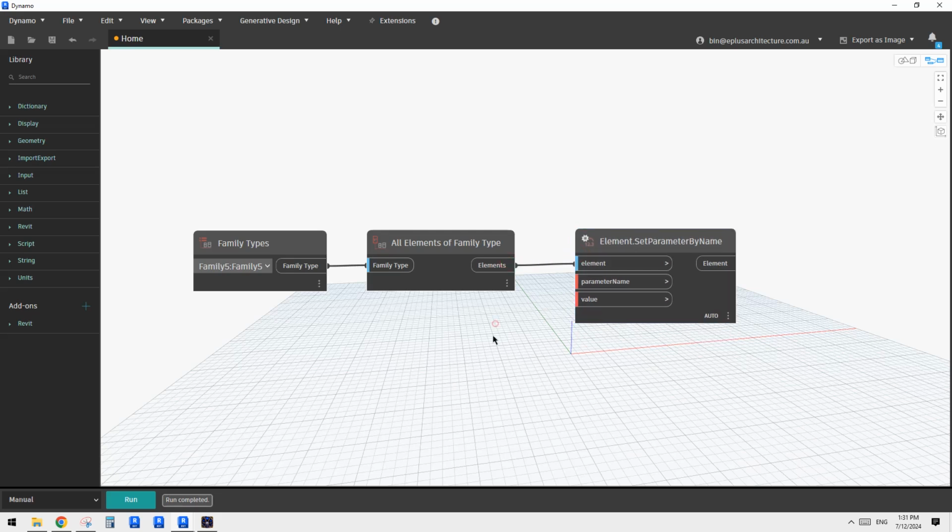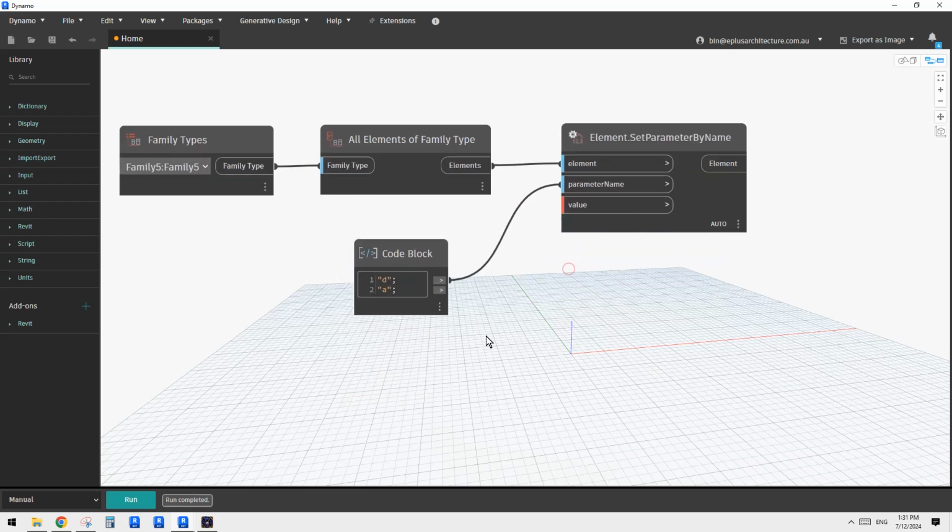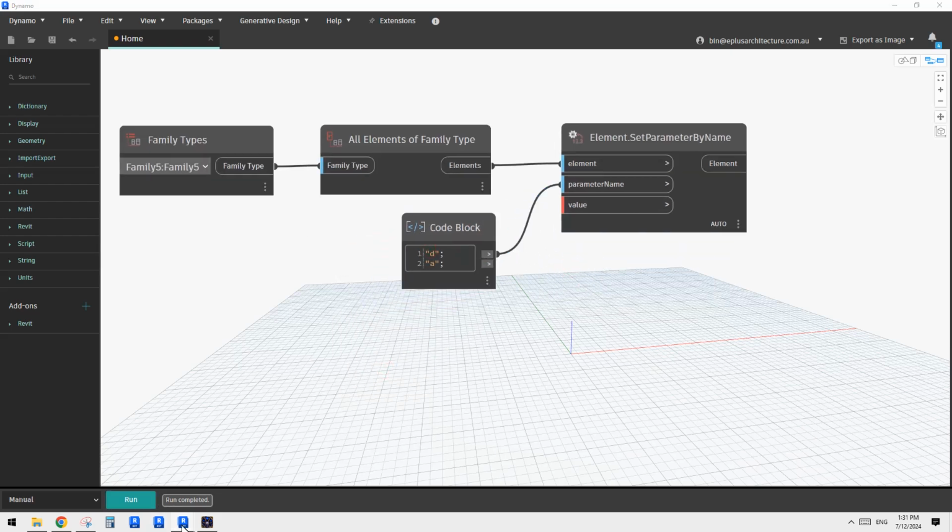Element parameter name, we will have 2. Double click. One is the diameter, D, and the other one is A, so angle. I think that's it. Let's connect the D first.